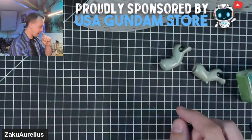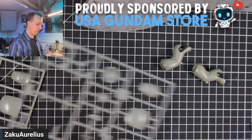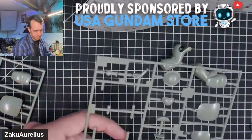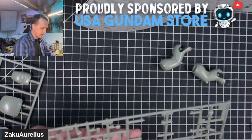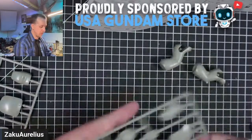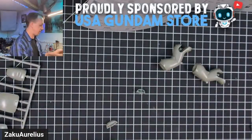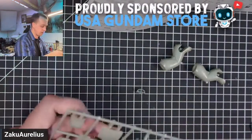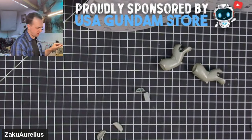We'll set those off to the side. Next, we also need other parts for the leg. So the outer part of the leg, which would be the lower leg. Does the thigh part have seams? No, there is no thigh armor, right? There's no thigh armor. Anyway, so you need 18 and 19 off the D runner, a couple of parts that go inside. So we will do a little bit of prep work on those, because those are going to be solid inside there.